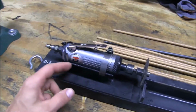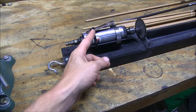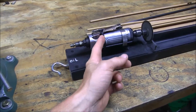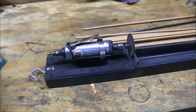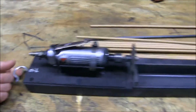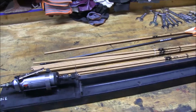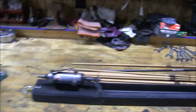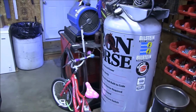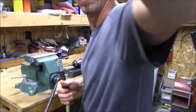Little metal plate, piece of angle to cradle that die grinder. There's my little holder for the trigger and a hook to hang it up when you're all done. Just a 2x4. I've had this thing forever. And I plug it into the air compressor. I don't know if you can see.